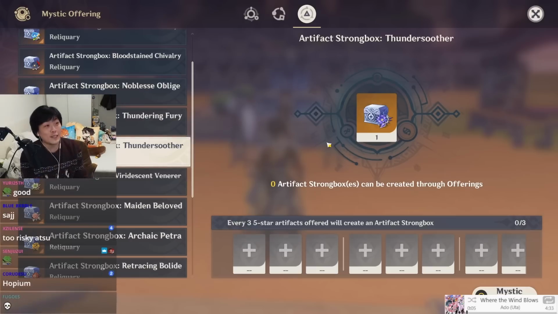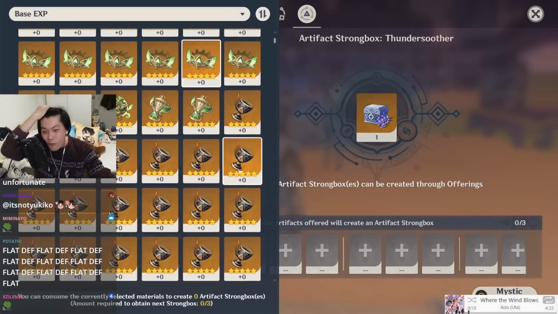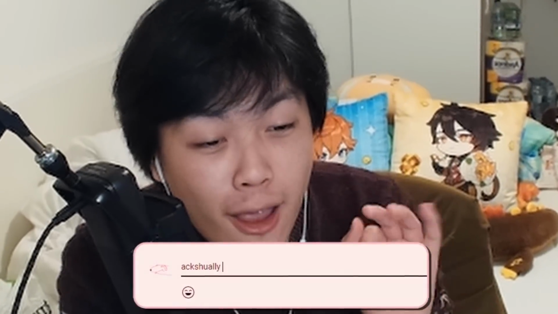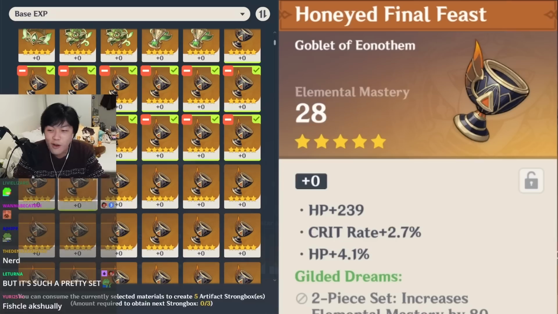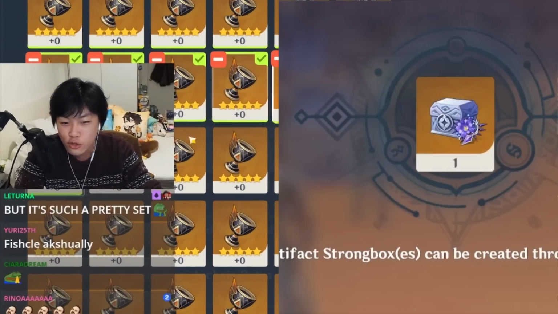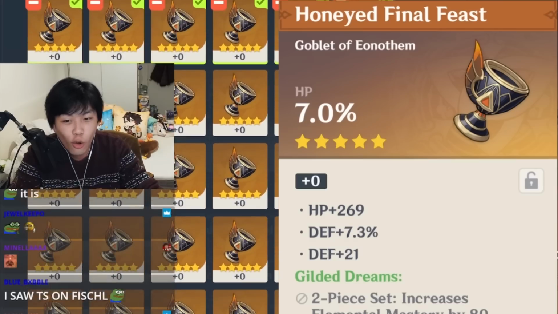Guys, you just know there's gonna be a good piece from Thunder Soothers, because ain't no one using this set. No one is gonna use this set, and I don't want people in the comments to be like, actually, this set is best in slot under this circumstance. It's too niche, and no one uses Thunder Soothers. I don't wanna hear any of that garbage, all right? No one uses this set.